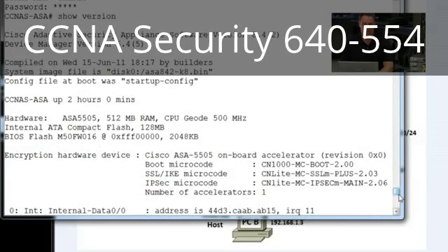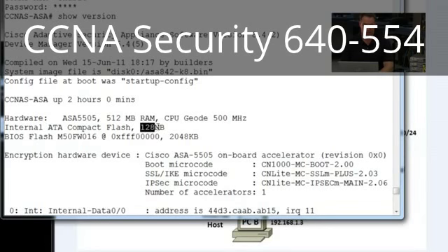You can see right up here at the top that we're using the Adaptive Security Appliance Software 8.4 version 2. And then the device manager, this is the ASDM, is 6.4 version 5. And you can see here's the system image file in disk 0, which is in flash memory. You can see here the bin file. That's basically the operating system of the ASA device. You can see how much RAM we've got.